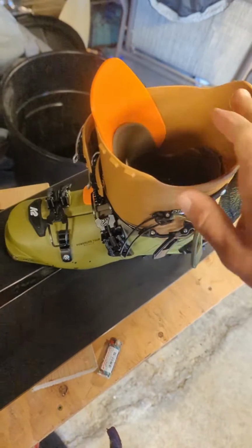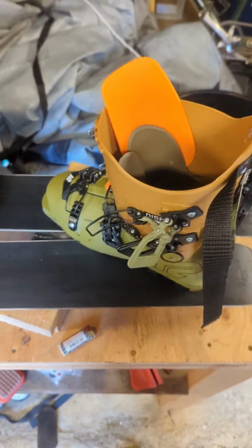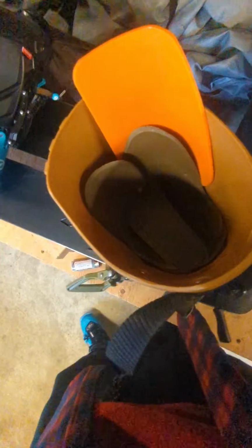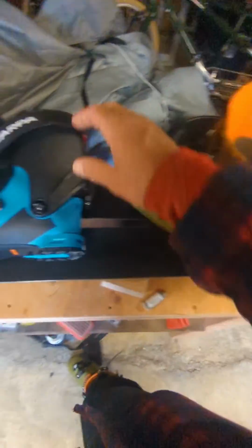This is just a way better mountain boot. It feels beefier, the buckles are beefier, everything about it feels better. And it's also, I would say, twice as warm. I have a little shim in there right now, but you can see off to the side that it has this yellow honeycomb boot board, and that thing is super warm. Feet are very warm in this boot. This has no full-length boot board. Can't even see in there right now.